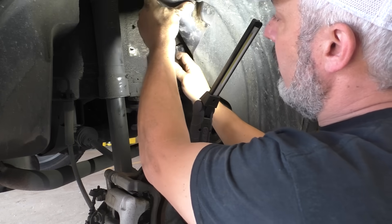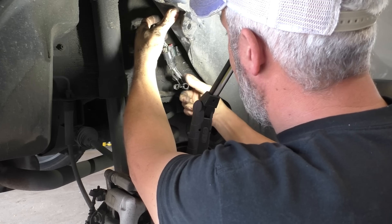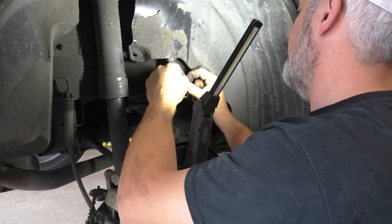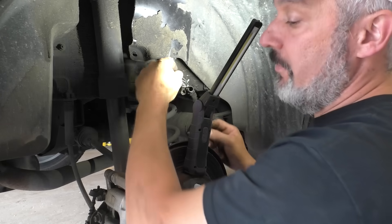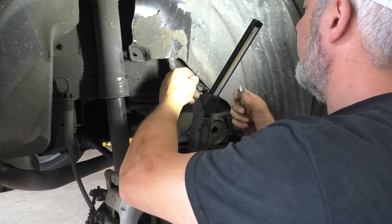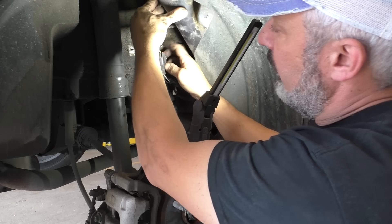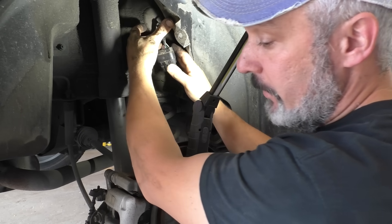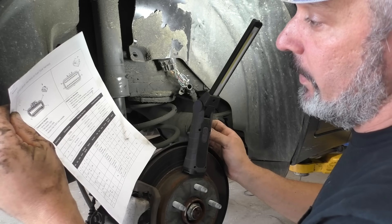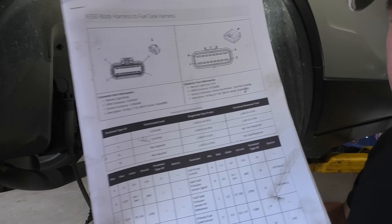That shared ground would be the only way all three sensors can be faulted at the same time. We're going to do a quick bypass test. I'm going to strip back the wire, bring it around, and plug it into the back side of connector X350. But first let me pull up the diagram of those three sensors to confirm they share the same signal return — I thought we looked at that earlier but my memory isn't that good.